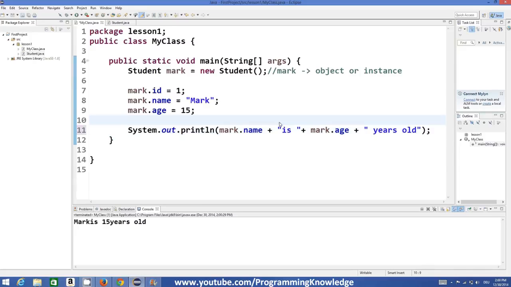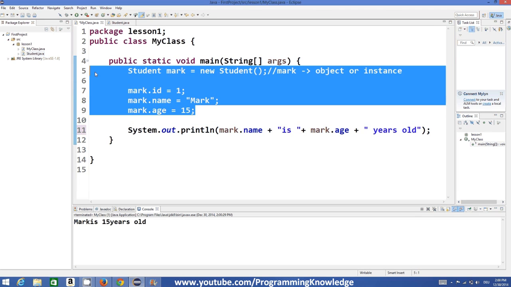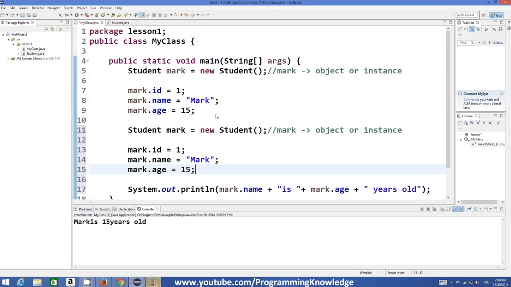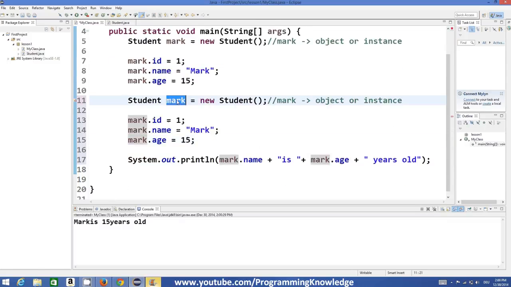In a similar way we can create different instances of our classes. I will just copy the same Mark student class, and we will create a new object, this time we call it Tom. So here Tom is the second instance of the student class, and his id is 2, name is Tom itself, and the age is for example 14.